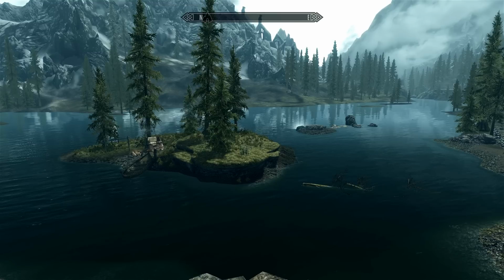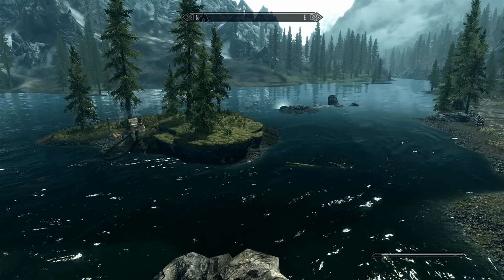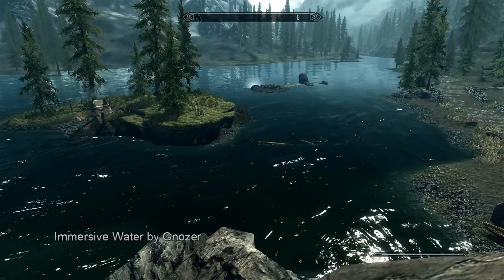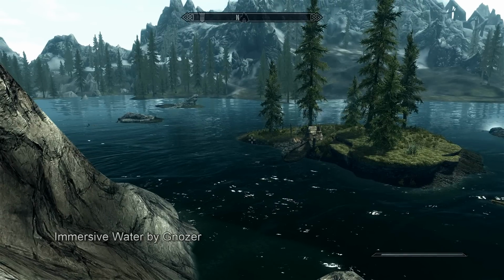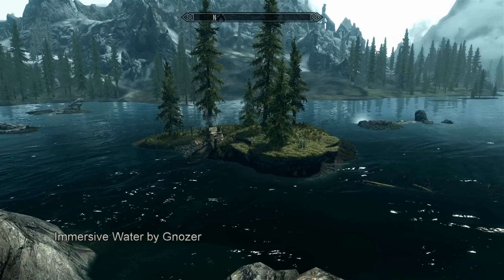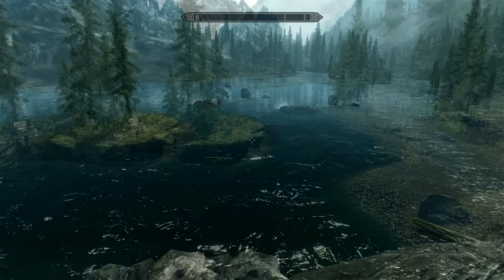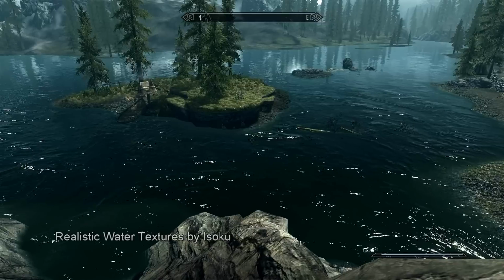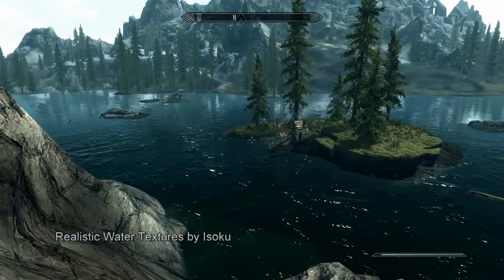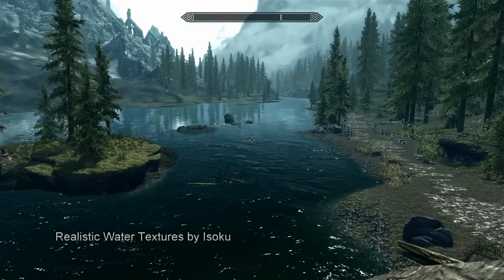Now we'll go into Immersive Water. This one's kind of a mix between original Skyrim Water and Pure Water, in my opinion. It looks really nice. It's really clean, and it has a nice healthy balance of those ripples and the intensity of waves and the scaling and tiling of water at long distances. Overall, it looks very nice, but as we'll see in the next clip, the realistic texture water mod just adds so much more detail to Immersive Water that it almost one-ups it in that regard.